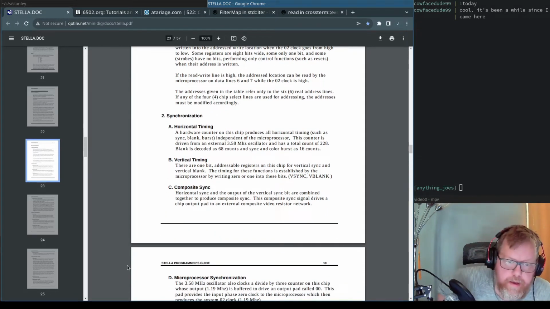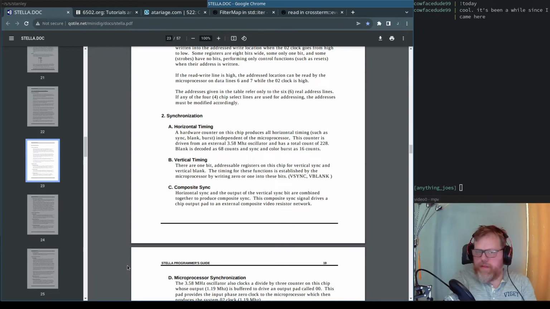Horizontal timing: the hardware counter of this chip produces all horizontal timing, such as sync, blank, burst, independent of the microprocessor. That's okay, so we're doing that correctly. This counter is driven from an external clock, and has a total count of 228. Blank is decoded as 68 counts, and sync and color burst has 16 counts. Interesting. I don't know about that color burst, but that's sort of an interesting idea.